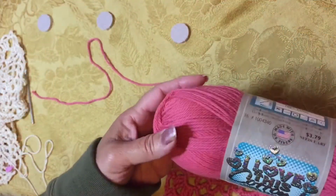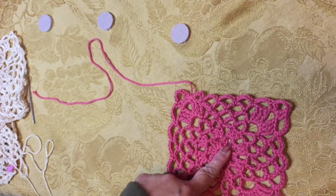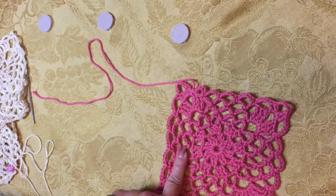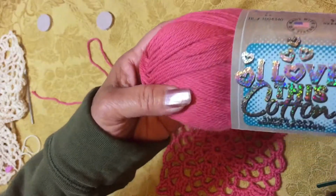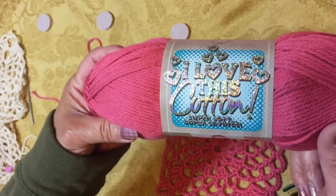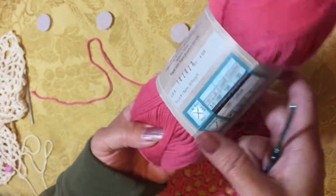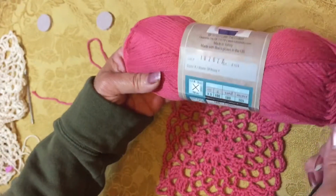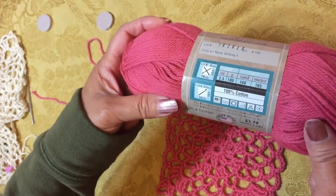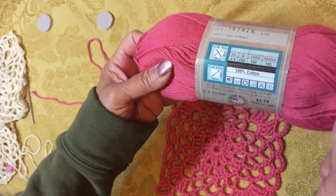Hello friends, this video is how to make a circle motif into a square. So I'm using this kind of yarn, super soft, 100% cotton, and this is a category weight, medium weight yarn, category 4.